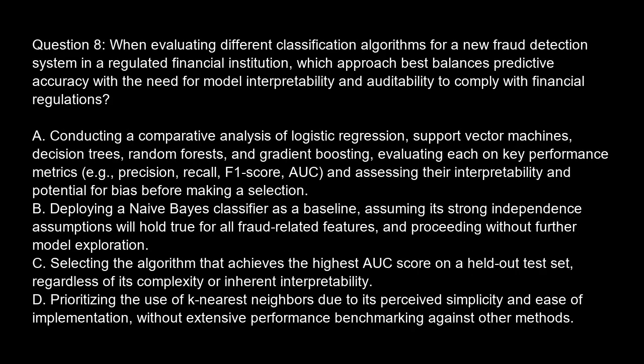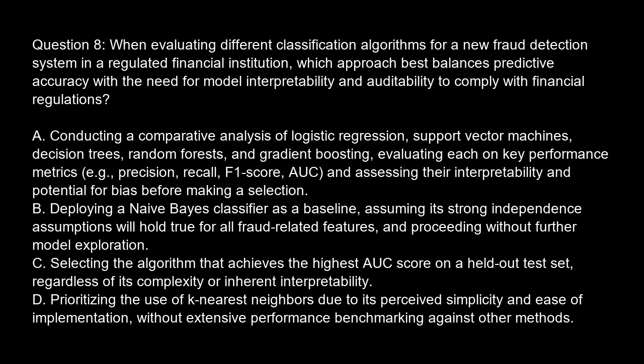Question 8. When evaluating different classification algorithms for a new fraud detection system in a regulated financial institution, which approach best balances predictive accuracy with the need for model interpretability and auditability to comply with financial regulations? Option A. Conducting a comparative analysis of logistic regression, support vector machines, decision trees, random forests, and gradient boosting, evaluating each on key performance metrics, e.g., precision, recall, F1 score, AUC, and assessing their interpretability and potential for bias before making a selection.